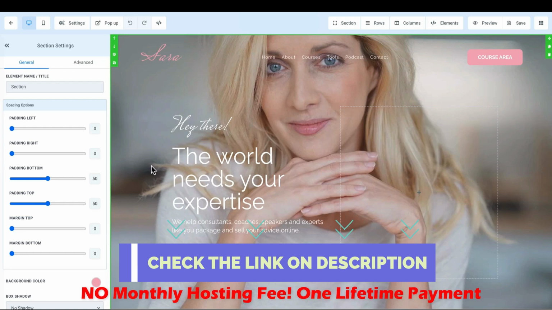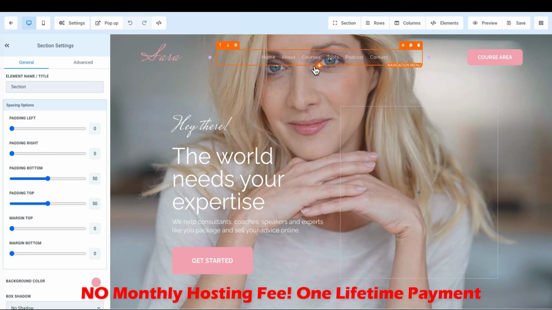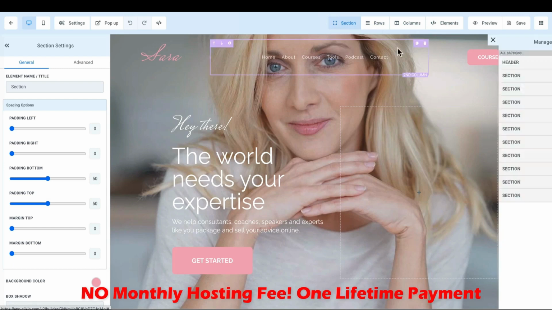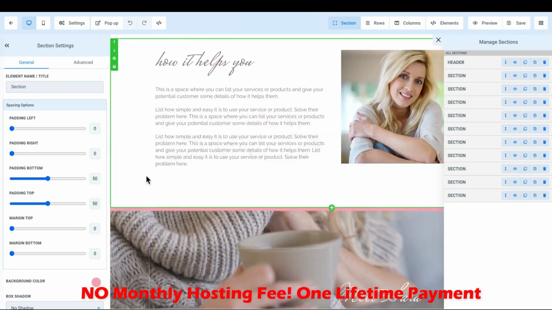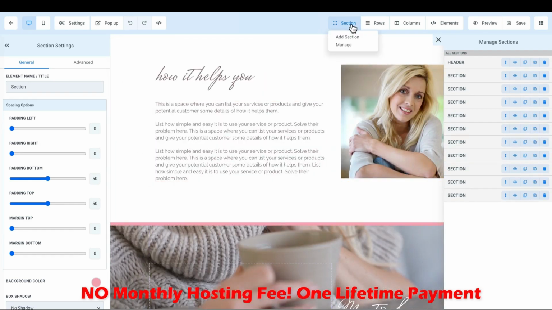But for explanatory purposes, I just want to walk you through the website builder and how it works. So, of course, you can create your own headers and your navigation menus. You can see these are all individual blocks, rows, and columns here, and you can edit any one of them and or manage them. You can hide them, move them up and down, duplicate them, and save them as a template. There's a number of different things that you can do here under any one of these.